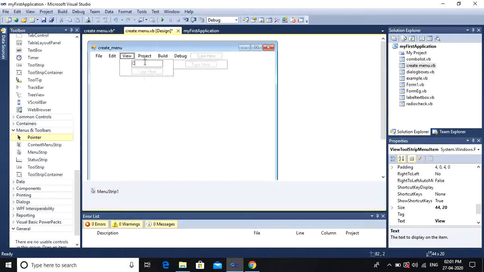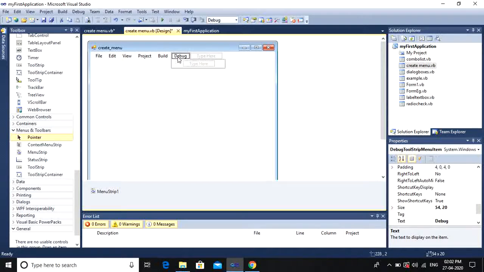So here I'll just write code designer, solution explorer, etc. Okay, so the same way for project also I can add a number of submenus, for build also, for debug also.